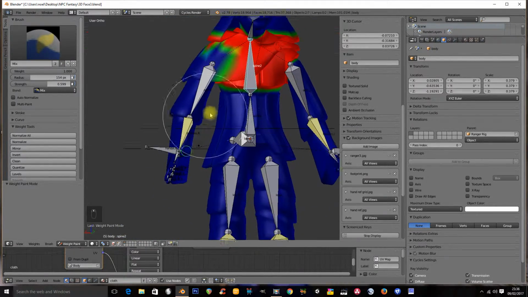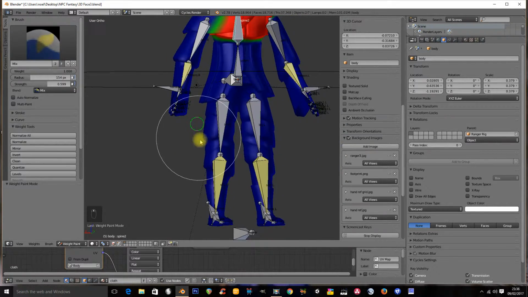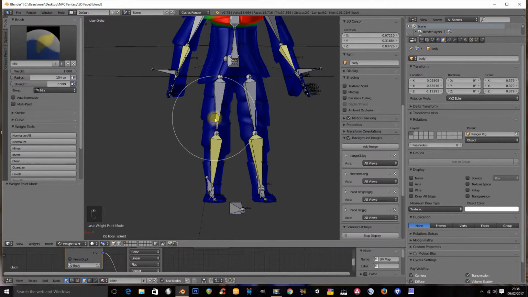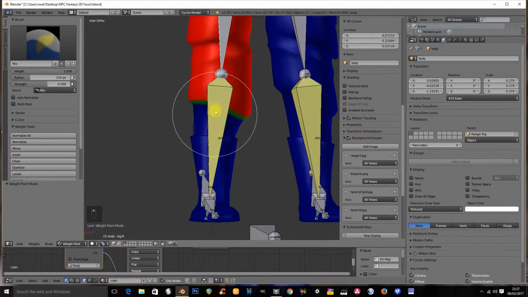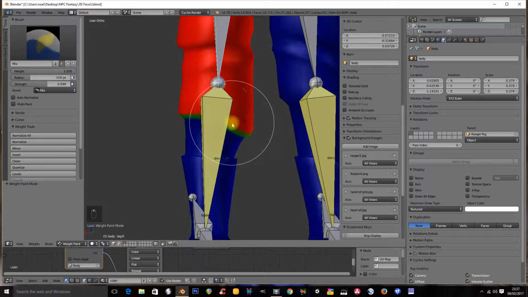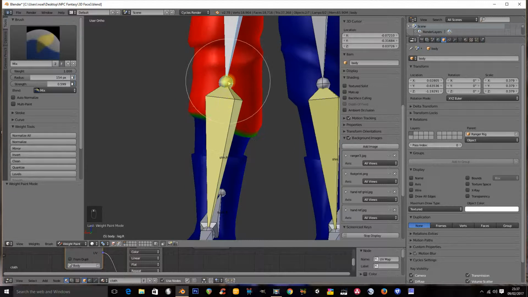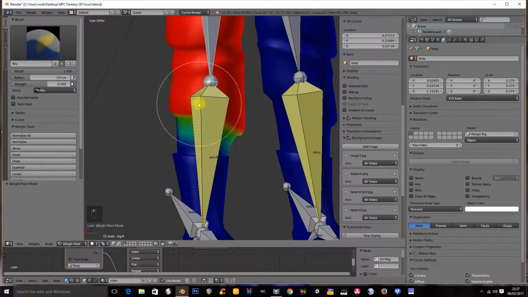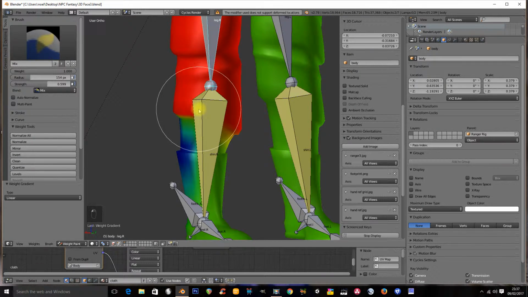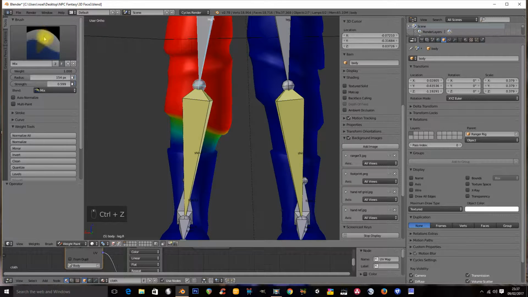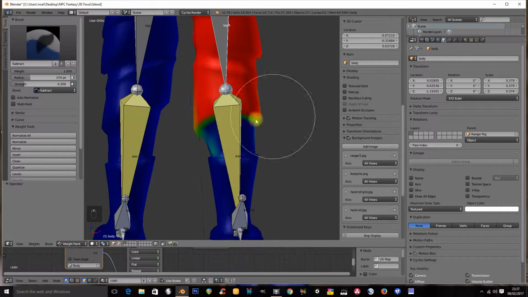So let's have a look here. Let's select a bone that we might want a mixed influence on. So if we select this bone here, now, let's say we didn't want the bottom half of this, below the knee joint, to have so much influence. So if I paint here, I'm adding influence, and Control Z. If I go to, say, subtract, I'm subtracting influence, okay?